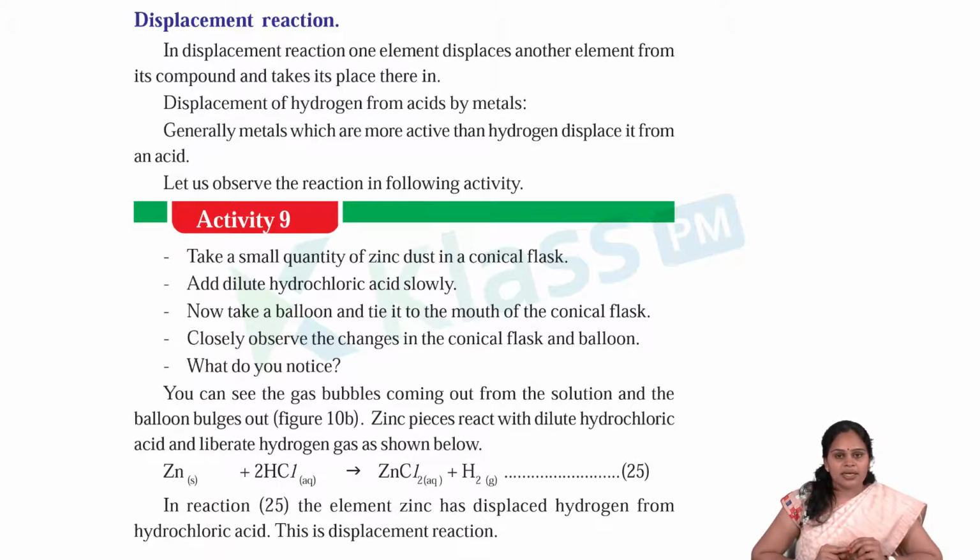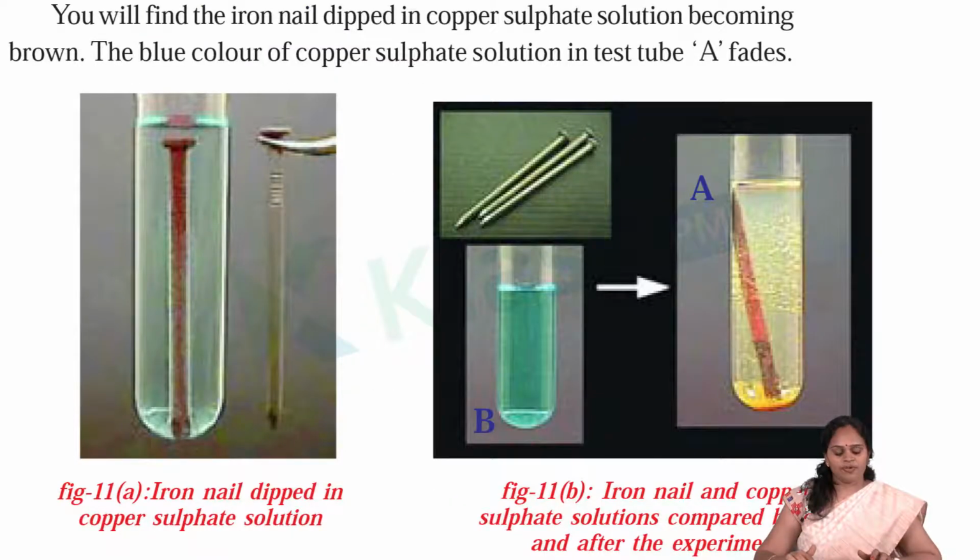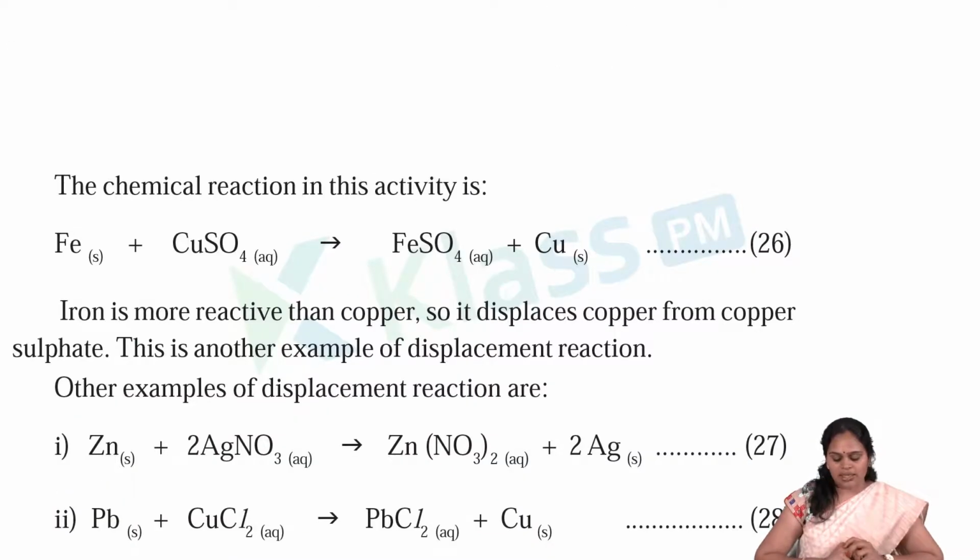So this is a decomposition reaction and a photochemical reaction, because sunlight is involved here, so we can also call this type of reaction a photochemical reaction. The next type of reaction is the displacement reaction. Displacement means, as we have already seen, that on the product side one will be displaced. That is, if you observe here, Zn plus 2HCl gives you ZnCl2 plus H2. Here 2HCl, 2 chlorine atoms combined with zinc, and it gives you ZnCl2 and hydrogen is released.